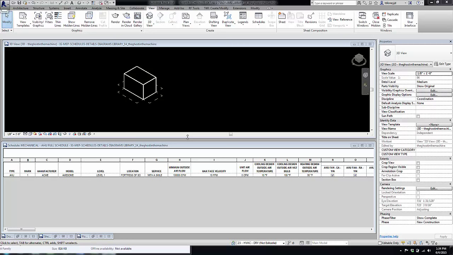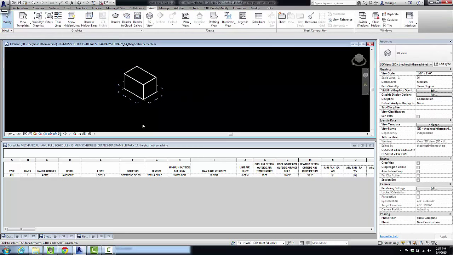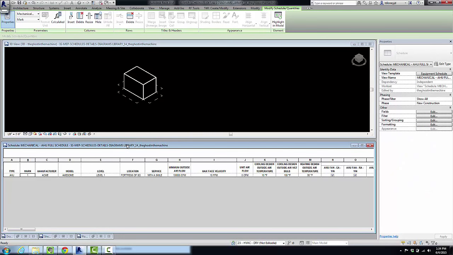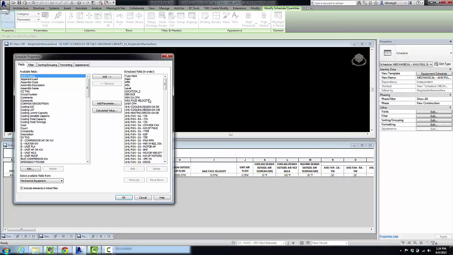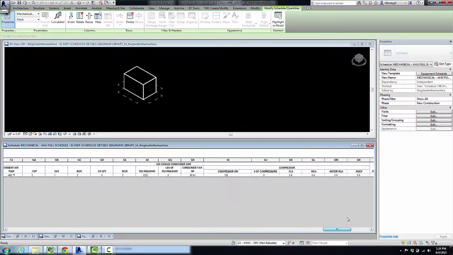So we do all of our equipment scheduling in Revit using shared parameters. And we have a large library of basic boxes for separate pieces of equipment that are preloaded with shared parameters, such as this guy, shared parameters that talk to our pre-made template equipment schedules, such as this guy. Now, this guy is a really big schedule. It's like our full master AHU schedule. So there's a lot of fields to it.